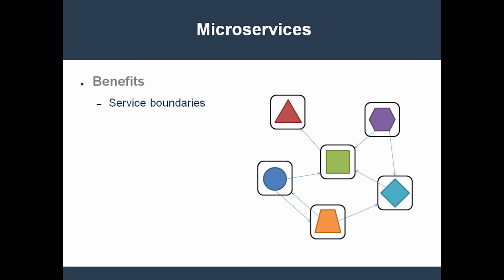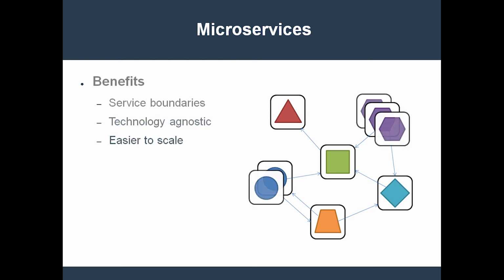Microservices are technology agnostic. Each service can be constructed using whatever programming language or technology you see fit. This is due to the fact that services communicate via web service calls, which are language agnostic, as versus native function calls, which are not. It's usually easier to scale up a microservice than to scale up a whole monolith. When one service nears peak capacity, all you have to do is spin up another instance of it and throw a load balancer in front of them. That's relatively efficient and cost-effective when compared to scaling a whole monolith.